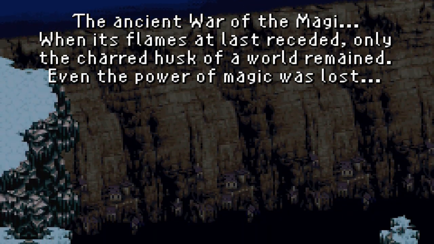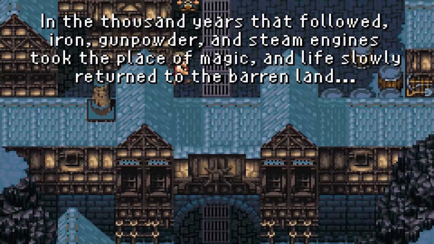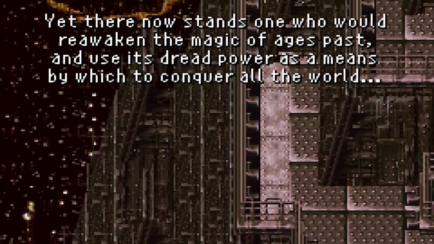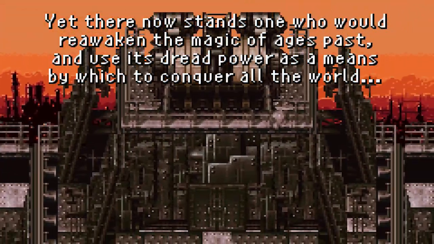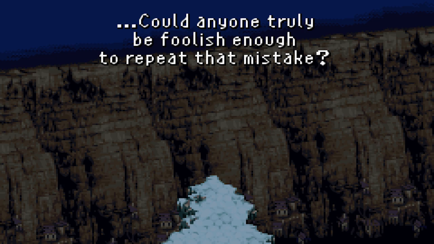The ancient war of the Magi, when its flames at last receded, only the charred husk of a world remained. Even the power of magic was lost. In the thousand years that followed, iron, gunpowder, and steam engines took the place of magic, and life slowly returned to the barren land. But that's not all. Yet there now stands one who would reawaken the magic of ages past and use its dread power as a means by which to conquer all the world. Who could it be? Could anyone truly be foolish enough to repeat that mistake? Probably.